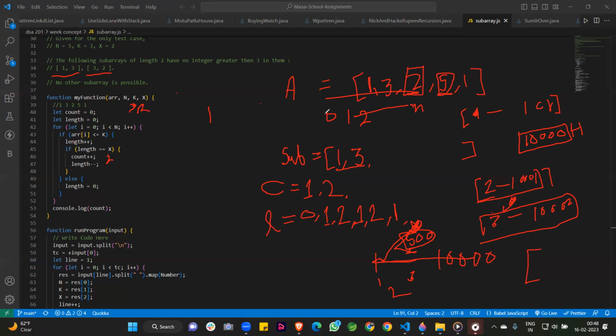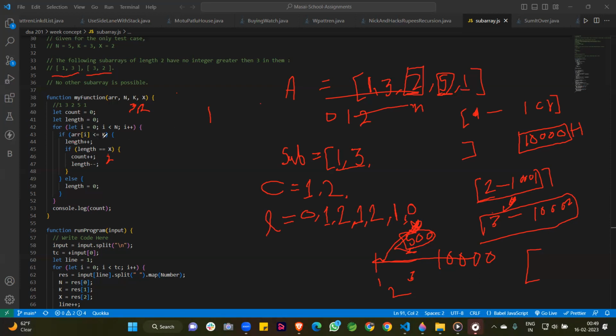So I am doing here, guys, if array of i is 5, this is greater than k, this condition is false. So I come to the else condition and length is equal to 0. I am making the whole length now 0, because there are no chances to increment or decrement this, because the one element is present between them, and every time they do not satisfy our condition. So after that you can see here, in the else condition length is 0 now, and at the last time i is equal to 4, the fourth element is 1.